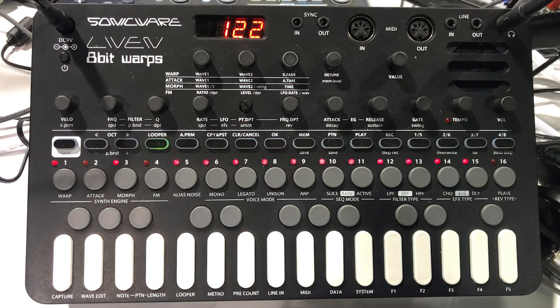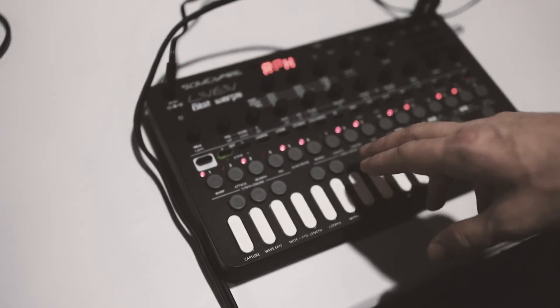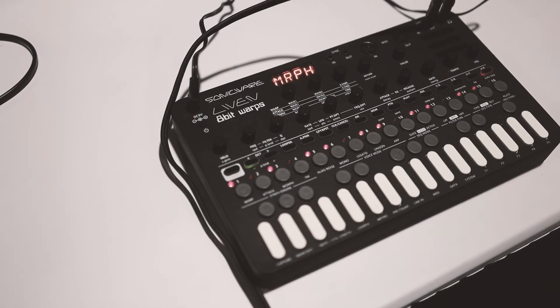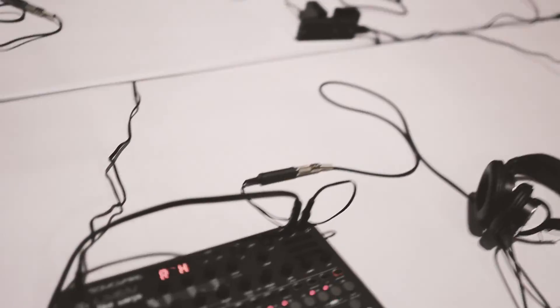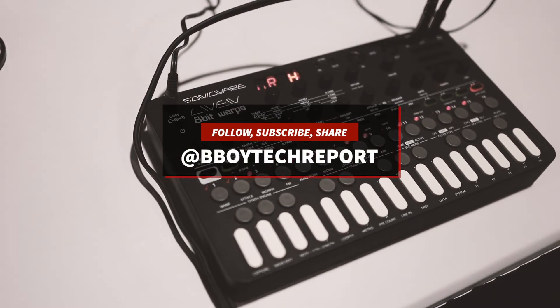It's still very much in beta right now. There's a lot of features that aren't activated yet. For example, the different voice modes — we can't select Unison or the arpeggiator yet, so we just have mono or poly mode. The recording feature is not fully implemented yet. Those are two very big features, but I can't show you yet, unfortunately.